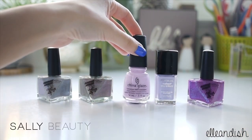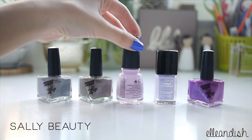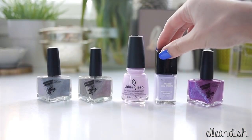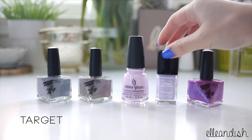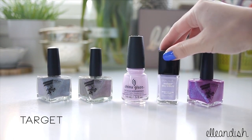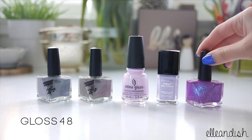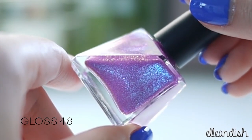This one is super pretty — it's China Glaze in A Lily Bit, a very light pink-toned purple. In this photo I applied two coats — super pretty for spring. I also got CoverGirl Outlast Stay Brilliant polish in Lavendure, a little bit more blue-toned. This orchid-colored polish is my favorite of the whole line — it's Fuchsia Drive Me Insane, with a fuchsia cream base and blue micro shimmer.